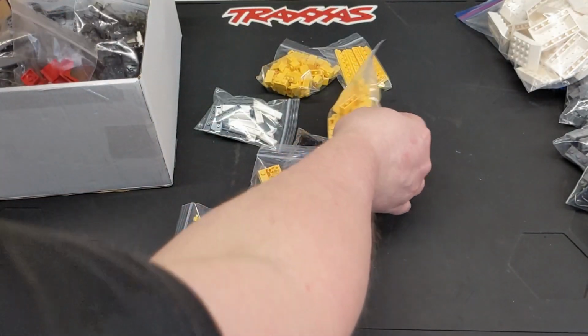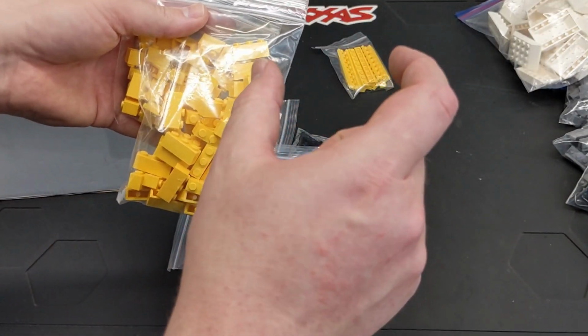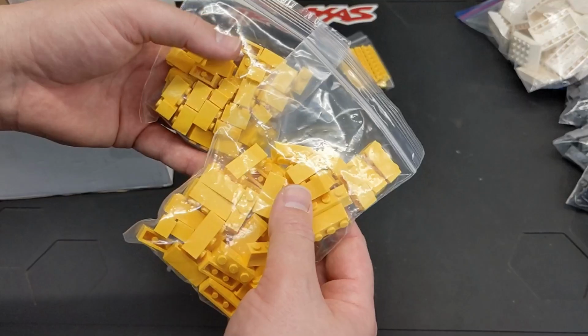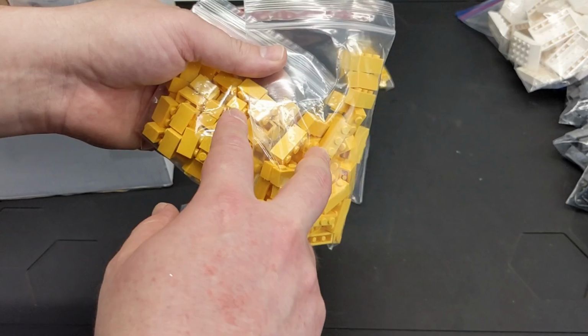I got red seats, and then yellow bricks, because it's going from 1x4 in the center of the car to 1x5, so you're doing a 2 and 3 together. And I'm not sure what I'm going to do about the sticker, because the sticker's on two 1x4s on top of each other, and then I got these.